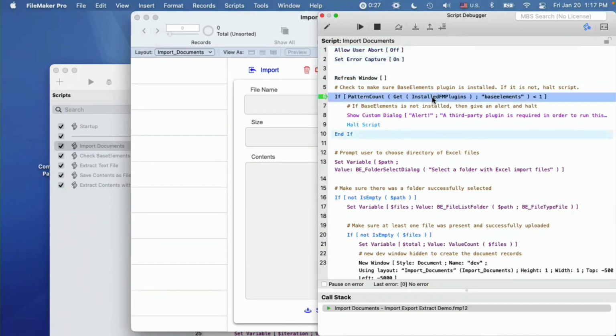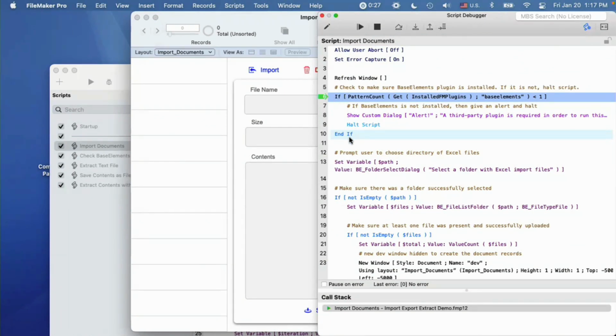Okay, so it refreshes the window, and here's what we're doing with this base elements plugin. Base elements is a free plugin, so I have included it in the file itself. On startup, when this file first opens, it checks to see if base elements is installed.